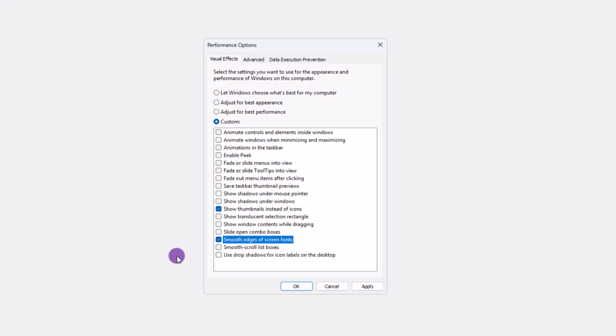And the last one to check is this smooth scroll option. Now granted, this may take up a little bit more of your resources, but what it does is make scrolling easier on your eyes, and scrolling won't feel so jumpy. You can experiment to see which works best for you. After you select those 3, click OK, and you're all set.